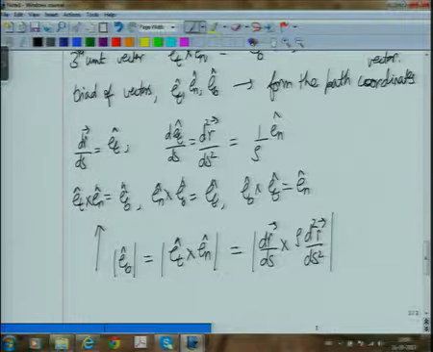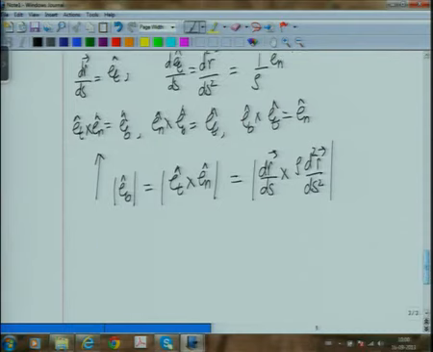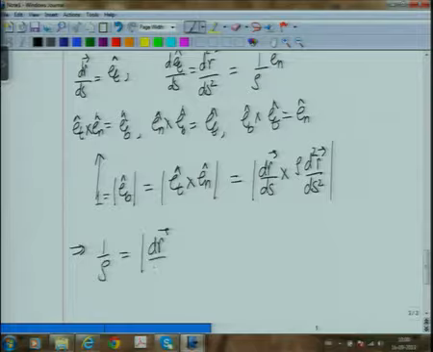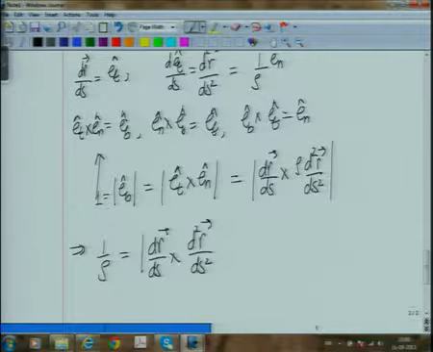So, therefore, now this rho is a scalar, so I can pull this out also. So, what I will get is 1 over rho. Since magnitude of Eb is equal to 1, from here what I get is 1 over rho is equal to magnitude of dr by ds cross d2r by ds square. And this is the basic formula I will use in trying to find out the radius of curvature rho, that dr by ds cross d2r by ds square is what gives me 1 over rho.